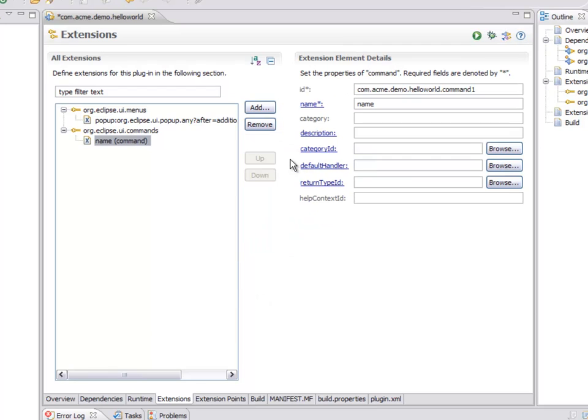So I select Command. You can see here the extension point details that I need to fill out are ID and name. We want to give each of our command extension points a unique name. So we'll just call it our hello world command for now. We want to give it a name also. So we'll call it our hello world command.